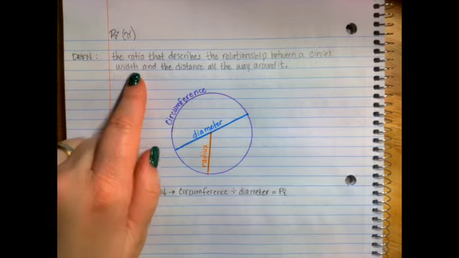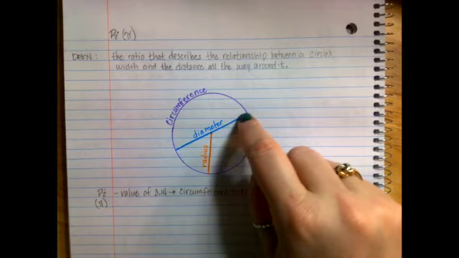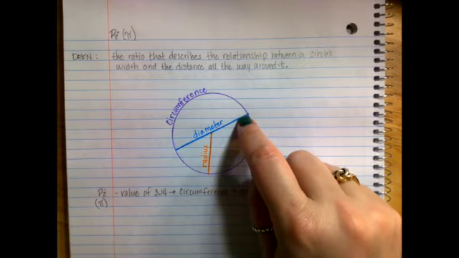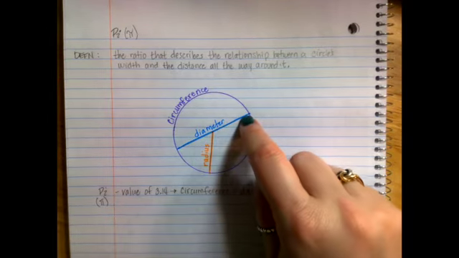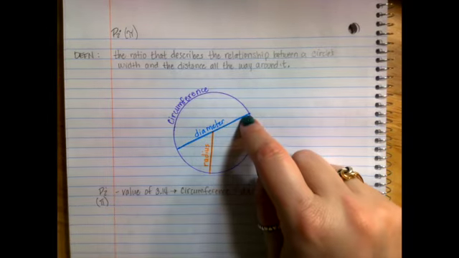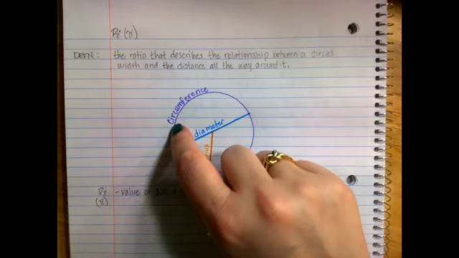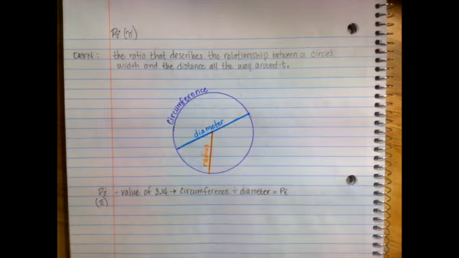All right, so just to refresh your memory, the diameter is the width of a circle. It goes from one side through the center to the other. The radius goes from the center to the outside and is always half the size of the diameter. And your circumference is the distance all the way around a circle. Think of that as your perimeter, okay? But because there are no straight edges, they gave it a fancy term, circumference.